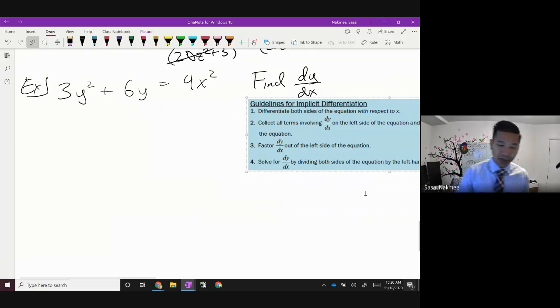And I hope you guys can see this is implicit, right? It's not explicit. Do you see why it's implicit? Y is not solved for. We can't solve for y, actually. I mean, you could try to do it quadratically, but it's just going to be a pain when all I need to find is the derivative, and I have these steps to do it implicitly.